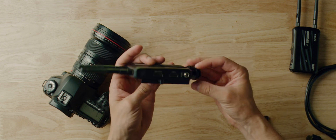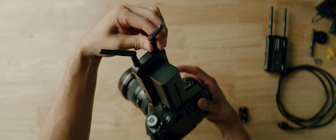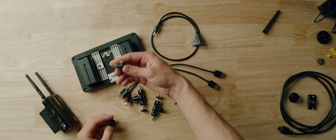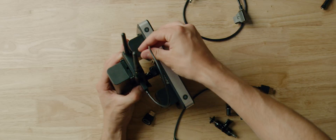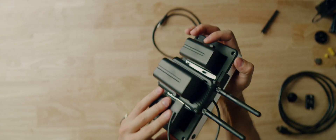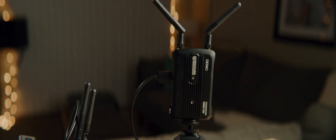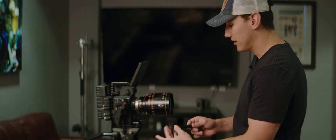My main camera of choice is a Red Gemini with anamorphic lenses, which is what I'm filming on at this very moment. But a majority of you will be filming with DSLRs, so I wanted to show you how to mount it to a DSLR, which is pretty simple. Then I'm going to show you how I'm mounting it to my Red Gemini. I'm at my buddy Justin's studio setting it up. I bought a few accessories to make it work — first, these rails, which are going to help mount the Mars 300 to the side of the camera.